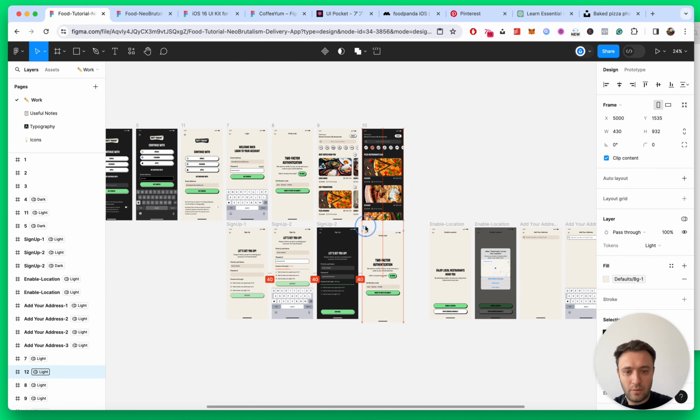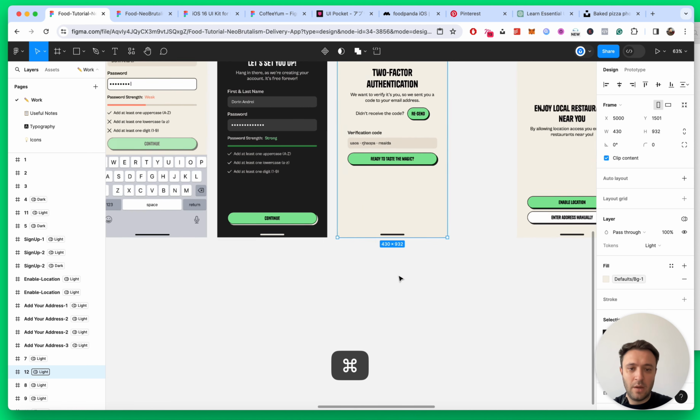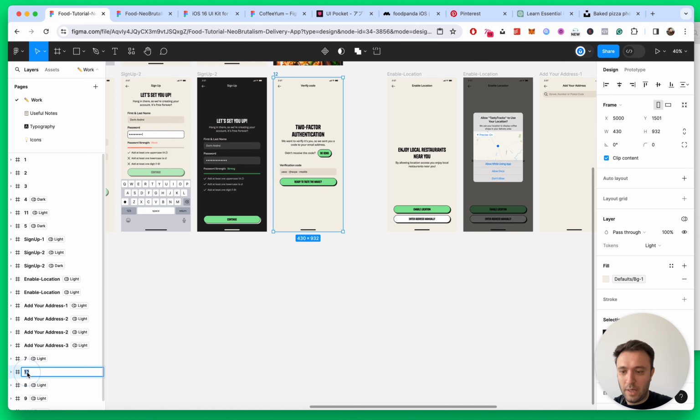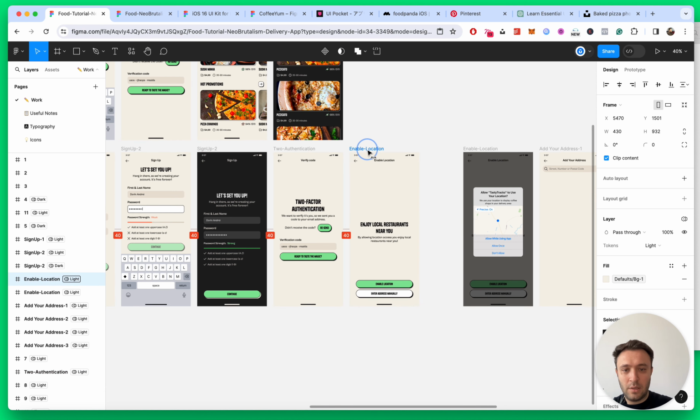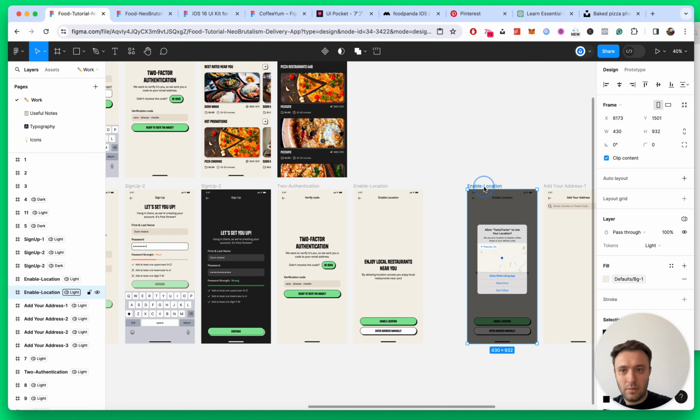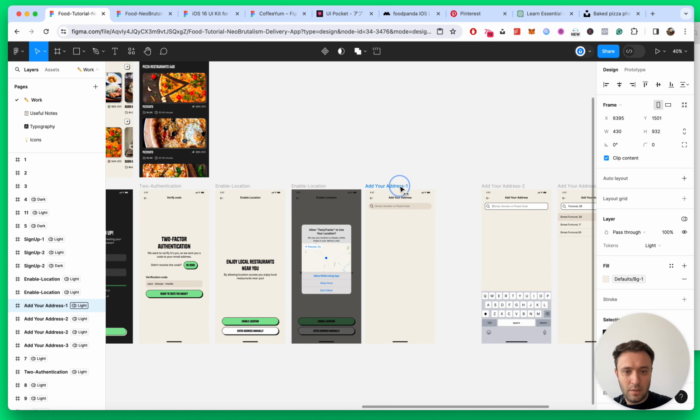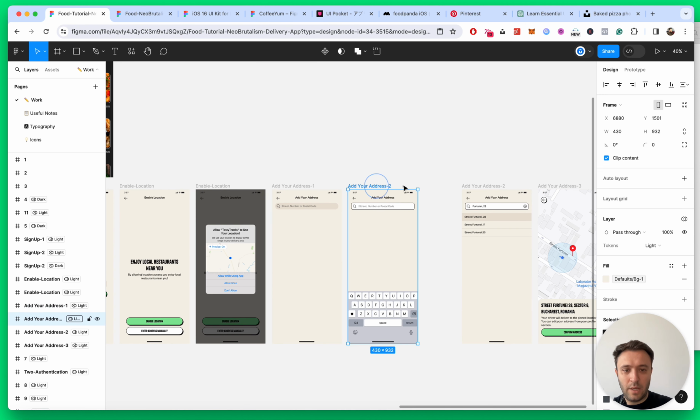So this two-factor authentication will work also on creating an account. Two-factor authentication. Okay, what else do we have?